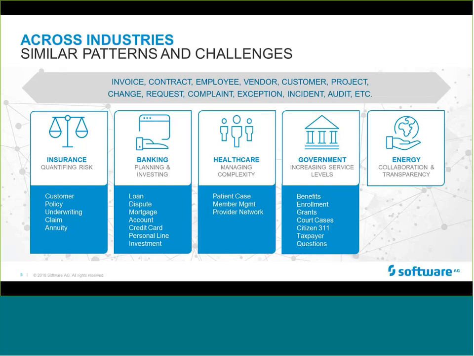In government, Citizen 311, big deal. Governments are using this everywhere to provide higher service levels to their citizenry. So if there is a pothole in the street, they want to be able to provide a system whereby customers can report that. If a citizen smells gas, they need to be able to respond to that more quickly, attach an SLA to it, get different fire groups mobilized so they can fix that issue before it becomes a health and safety issue. And so the governments are using this increasingly to provide higher levels of service and to also automate their operations. So they can do smart city type of activities where they're able to get information from things like lights, when they're on, when they're not on, what needs maintenance, and case management fits the bill there as well.